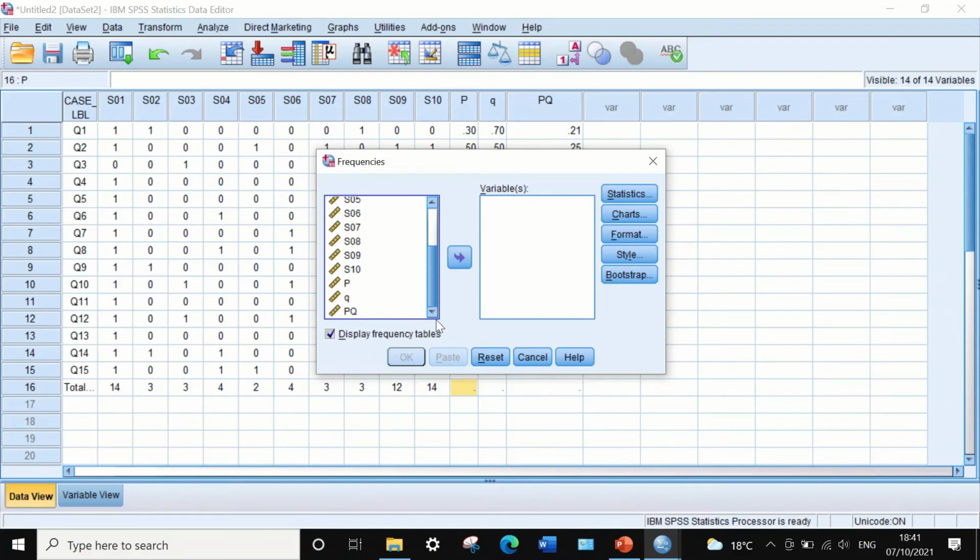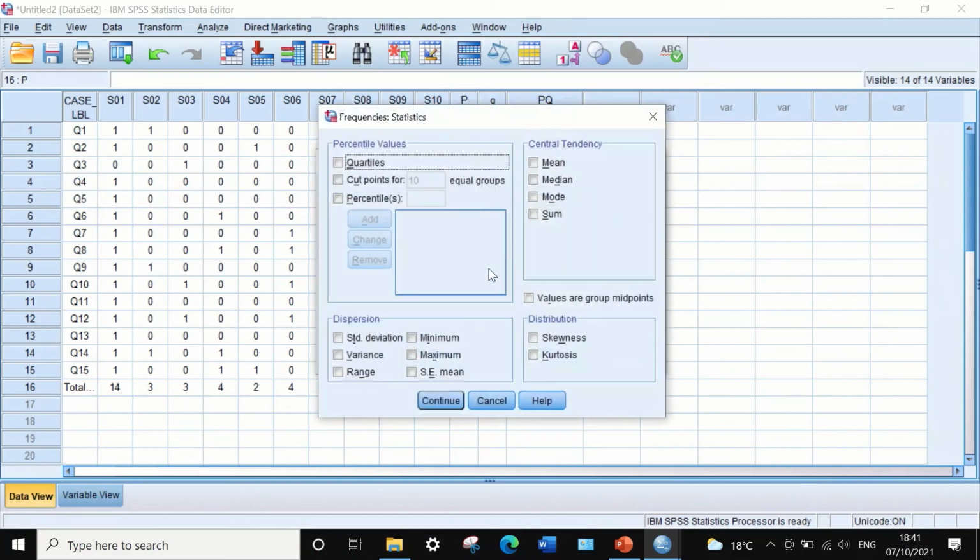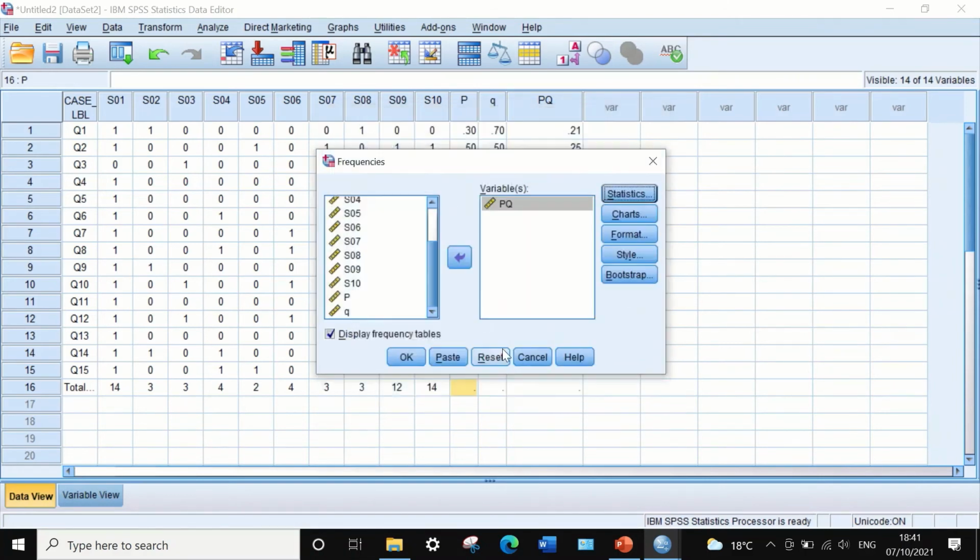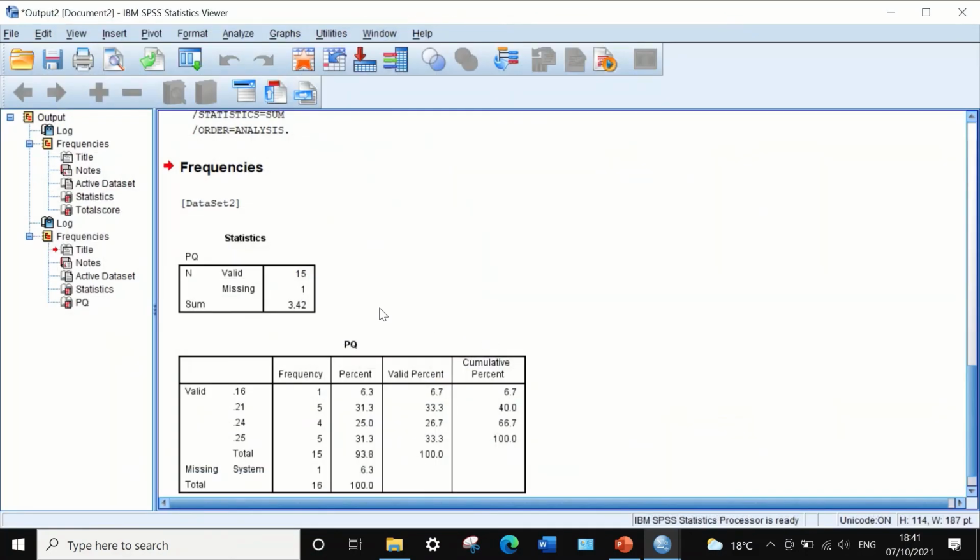In the Frequencies dialog, we select the PQ variable and drag it into the variable box. We click on Statistics and select the sum, so we're only interested in finding out the sum of P multiplied by Q.